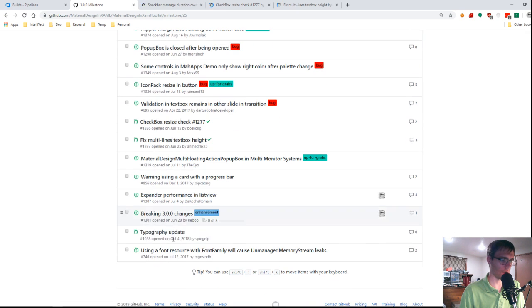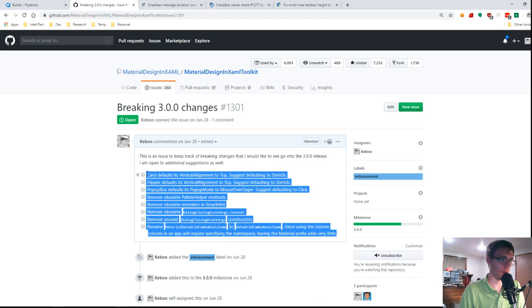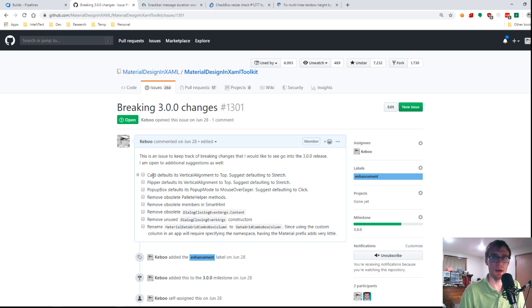And one other issue to be aware of, this 13.01, I'm using sort of as a reminder list of all of the breaking changes that I'm putting in that are coming down the pipe. So be aware there will be changes that may or may not affect you in your app if you've made certain assumptions. Default values on various properties are going to be changing because these ones have been problematic and confusing for people, and they don't match what most WPF controls are. So I believe they need to be changed. Hopefully these will be less confusing for people since they hopefully will make a little bit more sense.